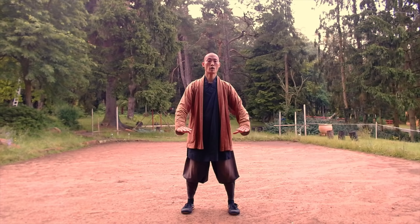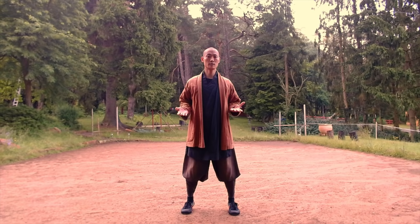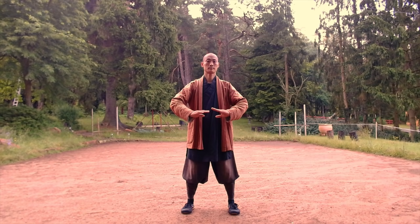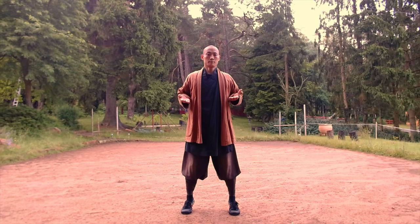Open the chest. Then the fingers point out, down. Inhale, lift the heels, open the chest more than before. Exhale. And one more time, in.